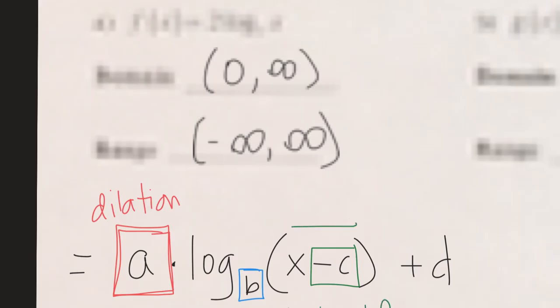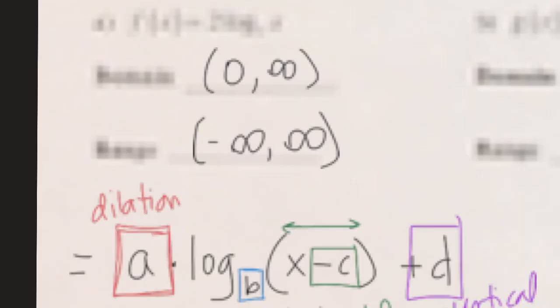And of course, parentheses always tell you the opposite. So if it's a minus, it moves to the right, and if it's a plus, it moves to the left. And then our last one here must be your vertical shifting. Right, this is your vertical shift. So the only time that your domain will change is when we have parentheses. This is what we're looking for, a domain restriction.